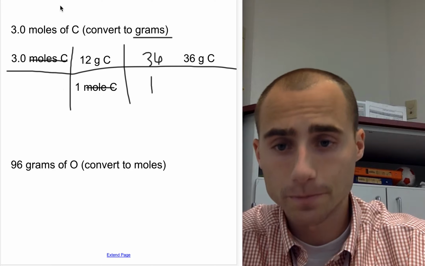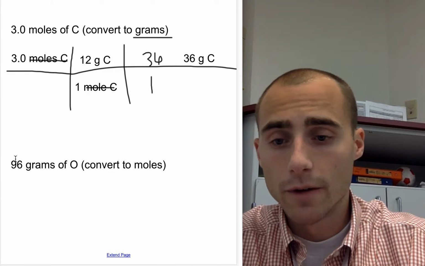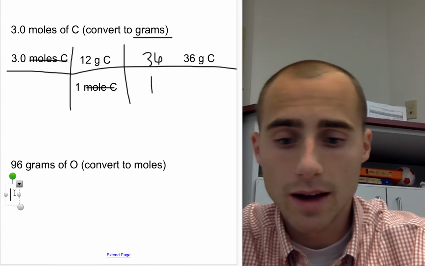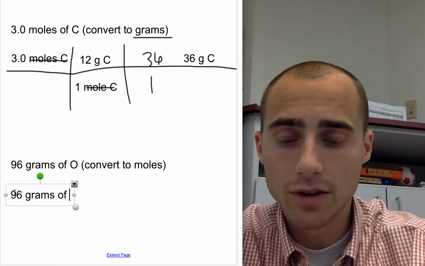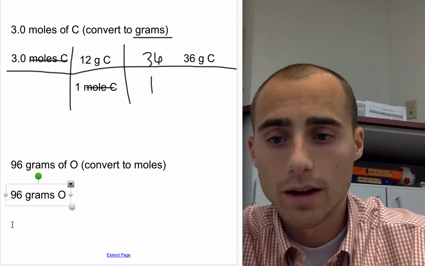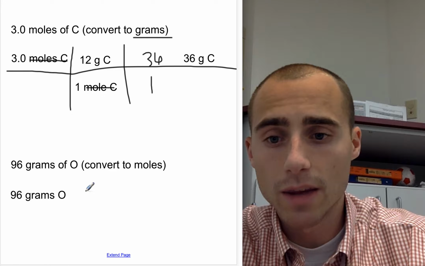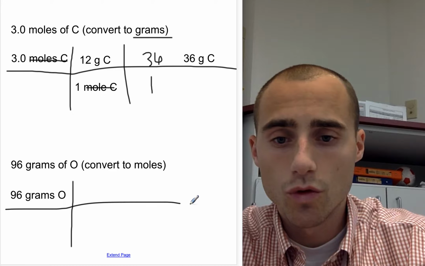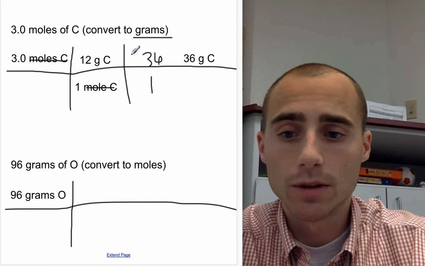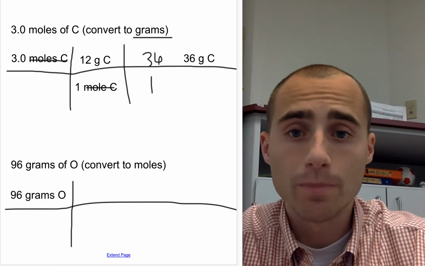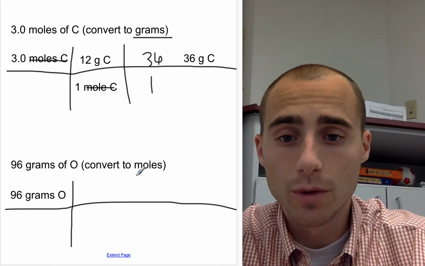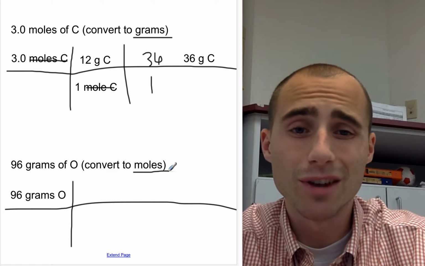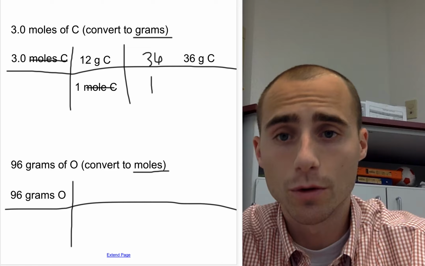So let's go down here, converting the other way. First thing you do is we are given 96 grams of oxygen, 96 grams oxygen. As soon as you finish your given, you set up your picket fence. So we got our picket fence here, right there. Awesome, 96 grams of oxygen. Now, we want to get to moles. This is what we want to end with right here. It's again just going to be a 2-step problem, nothing too difficult.